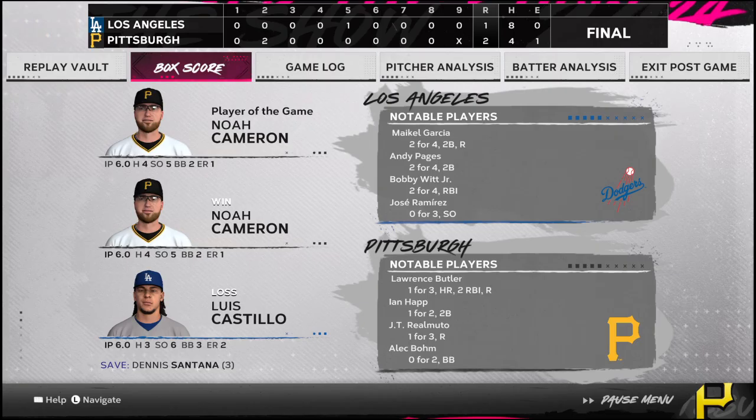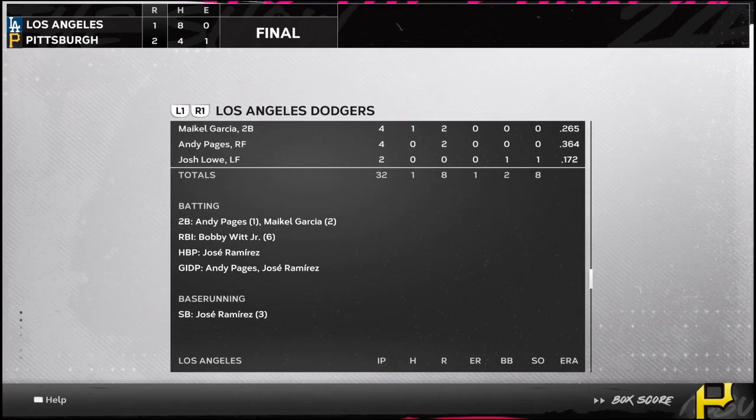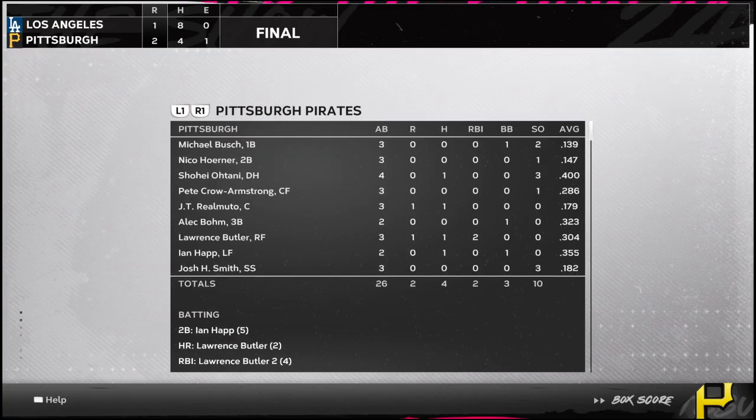Final line score tonight. For the victorious Pirates, 2 runs on 4 hits, 1 error, they left 6 runners on base. For the Dodgers, 1 run, 8 hits, no errors, they left 9 runners.